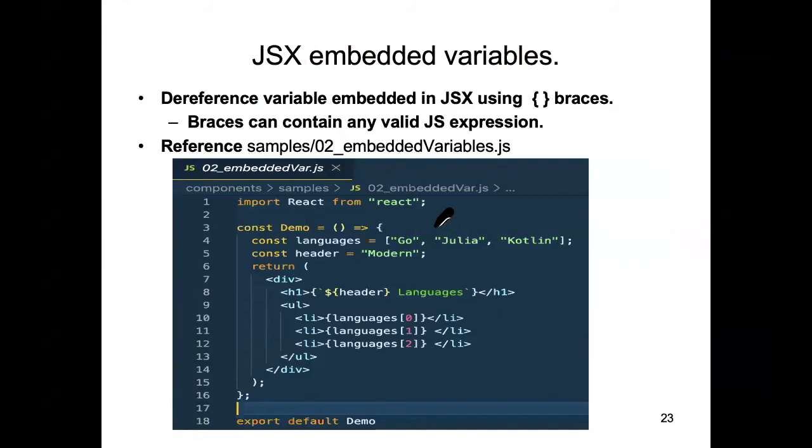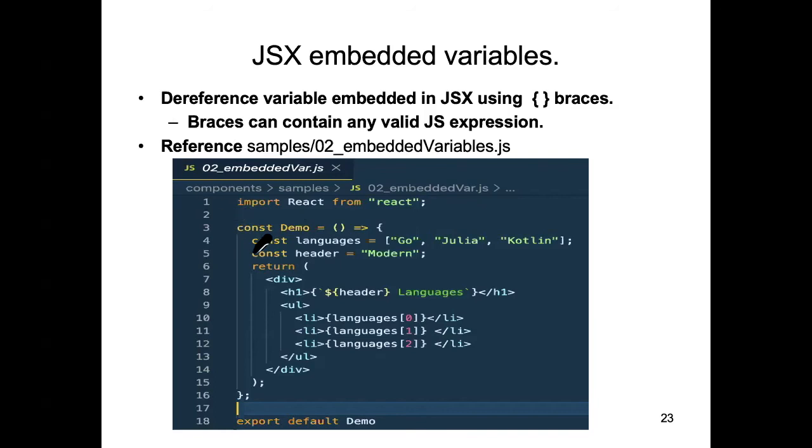So the first thing I want to explain is how do we embed variables in JSX? Because up to now, our JSX has been static. And so the answer is you can embed variables by just wrapping the variables in curly braces. And so when React sees curly braces in the middle of JSX, it will evaluate what's inside the curly braces and make that part of the overall JSX, if you like. And a bit like in string templating, you can actually have any kind of expression you want inside the curly braces, like invoking a function, etc.